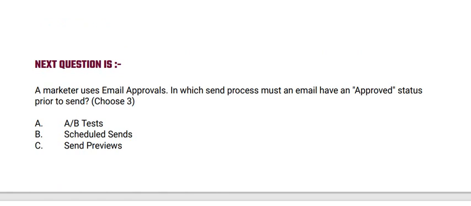Choose three options, and the options are option A, A or B tests, option B, scheduled sends, option C, send previews, option D, triggered sends, and option E, test sends. The correct option is option A, B, and D.